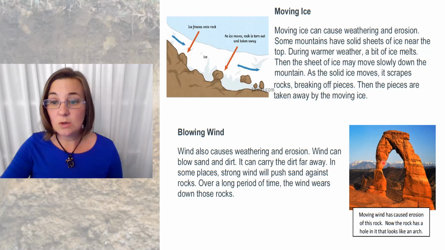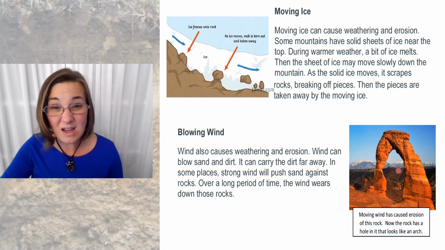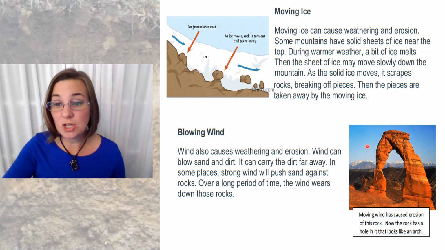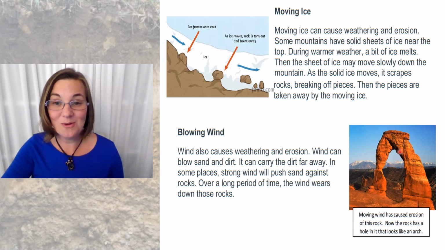And I always think it is so cool. I've seen this once or twice out in nature where there's like a hole in the rock. And the caption says, moving wind has caused erosion of this rock. Now the rock has a hole in it that looks like an arch. Very cool.